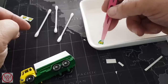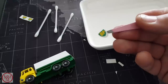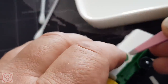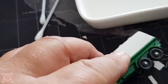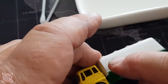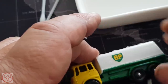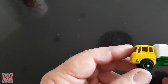So basically you soak them in lukewarm water until they separate from the backing sheet, and using some tweezers you first of all dampen the area that you're going to place the decal, and then you hold it roughly in position and slide the backing paper off of the transfer, leaving the transfer on the model. Now, it never happens first time, so can be a bit of stuffing around, but that's why you put water on the model first, so it gives you time to slide it around into position. So here I am putting it into those markings on the side where the sticker is supposed to go. When I'm happy with it, I just dab it with a dry cotton bud and take off any excess water.